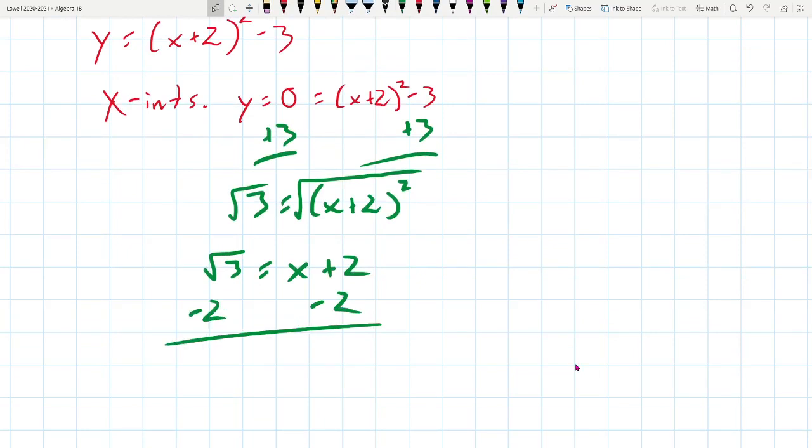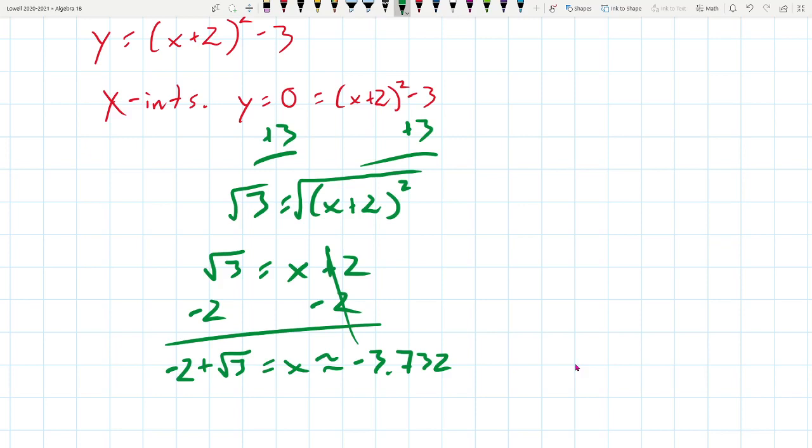And it is going to seem really weird, but your final answer over here just means, I'm going to write it like this, negative 2 plus the square root of 3. This could also be said as the square root of 3 minus 2, but I'm just going to leave it like this just to be really, really clear. So this is one x-intercept, and if I throw it into my calculator, this is approximately equal to negative 3.732, which, again, approximately, was one of our x-intercepts that we saw in the graph.